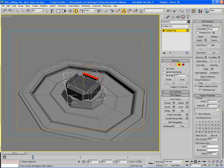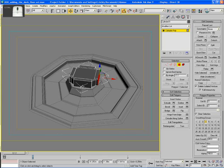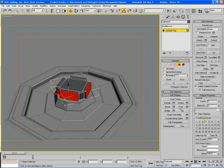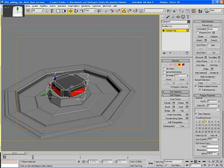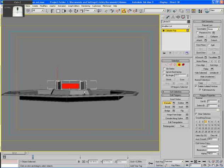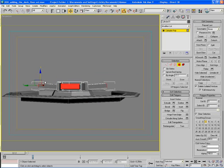Click OK. Now I'm going to select these top polys, scale them flat, bring them down. Okay, just checking out these shapes. I'm going to go here, here, here, and here. Do an inset, scale it down a bit, move it down a bit, extrude them all out. Those are coming up slightly. I'll just manually move them.